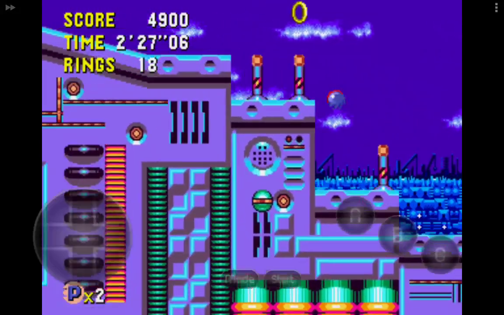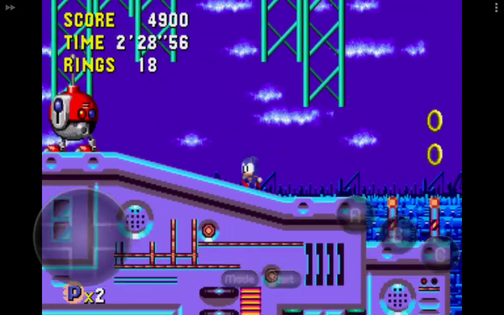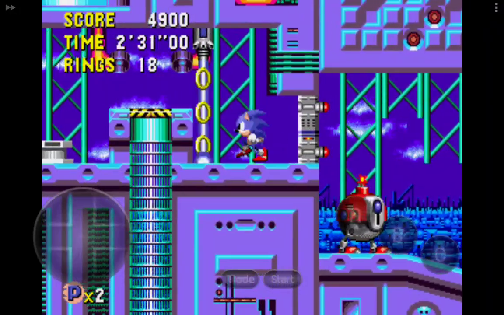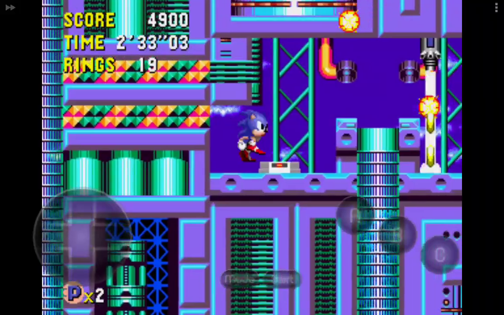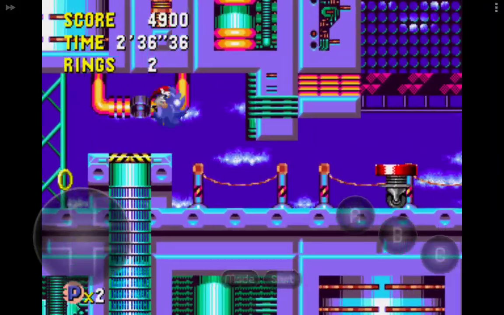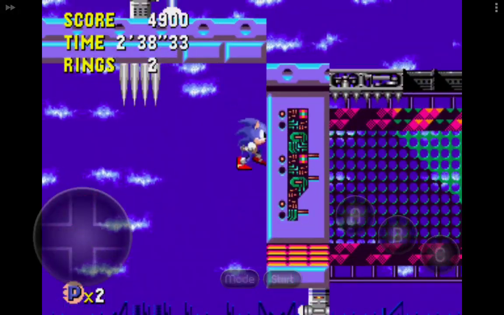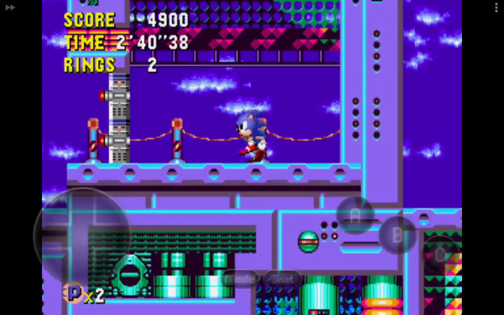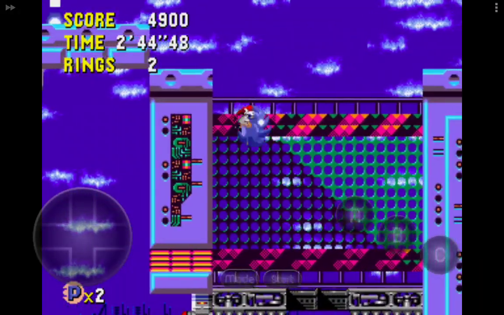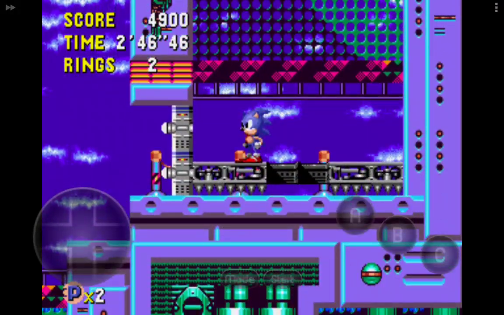And then we're just going to get to the end from here. As you can see, this is the tube I was talking about. We go this way and we turn back to normal Sonic, enter the tube, jump on the spring. You're supposed to do a damage boost there, but I missed it.